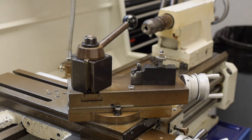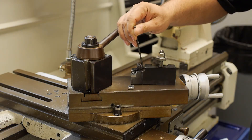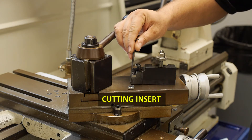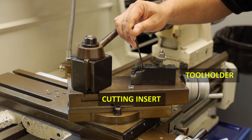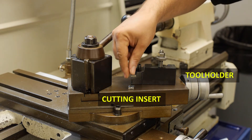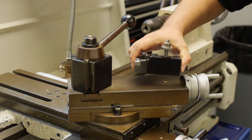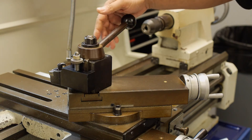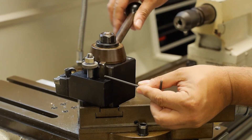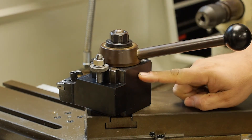Now let's talk about loading the cutting tool. The cutting tool has two components: the insert, which is easily replaceable, and the tool holder itself. The insert is made of tungsten carbide, which has similar properties to ceramic — it's very hard and heat resistant, making it an excellent cutting tool material. The tool holder is made of alloy steel and allows the insert to be placed inside and clamped down, so the entire tool holder can be quickly installed onto the tool post. The tool post has a movable wedge, and as I pull the handle back, it secures the tool holder in preparation for metal cutting.